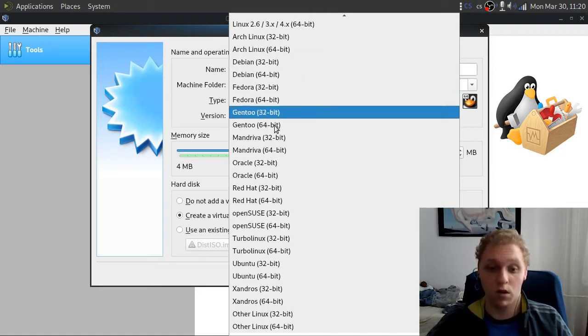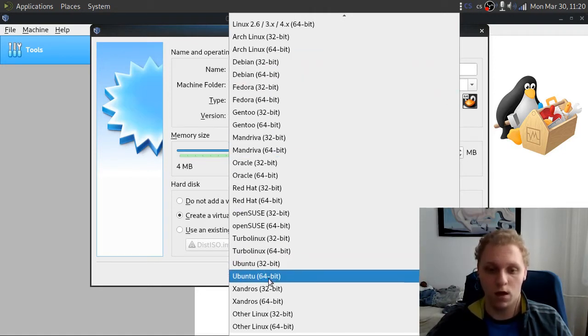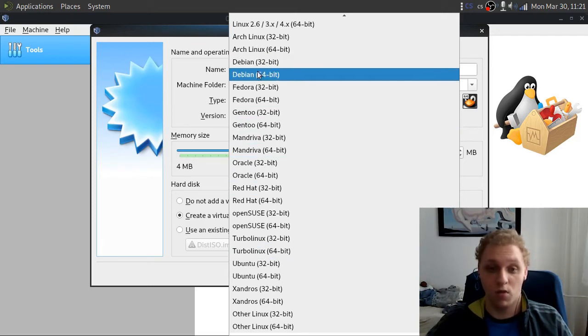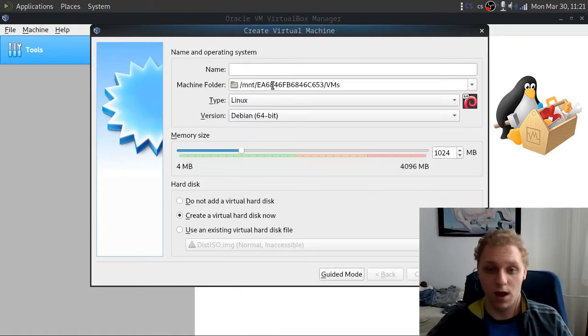Because we're using Debian, we'll be using that. If you guys are using Ubuntu, just look over here and pick the one for you. This is mainly for getting a minimal installation going. So I'm using the 64-bit, which is the AMD64 at the end of the image, or if you have the i386 image, you have to get the 32-bit one. So I'm going to pick the 64-bit, which I have.